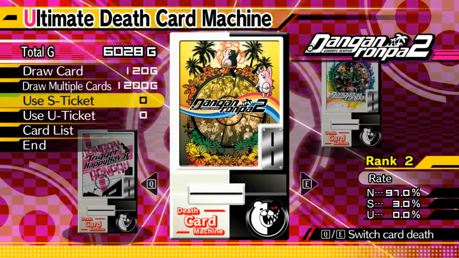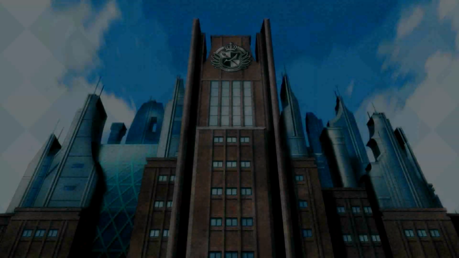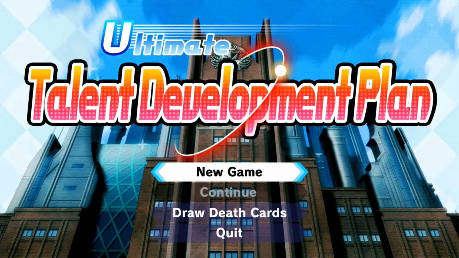Sweet. Alright, well, you know what this means? This means that I'm gonna stop it right over here. And I'm gonna go on ahead and do my run-through for Monomi, so that we can do her events, develop her as best as we can, and have her help us in the talent development, like in the Monokuma dungeon. So, yep.